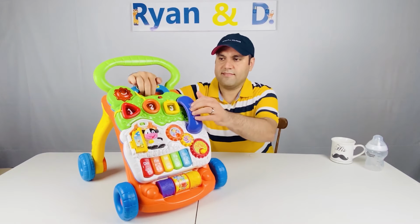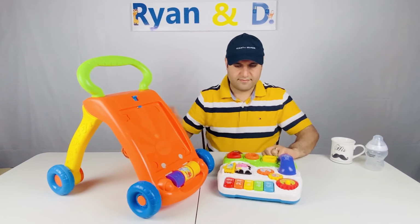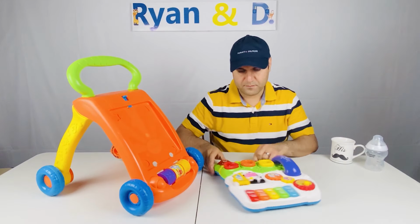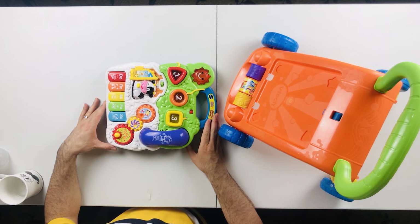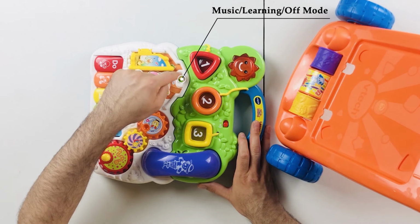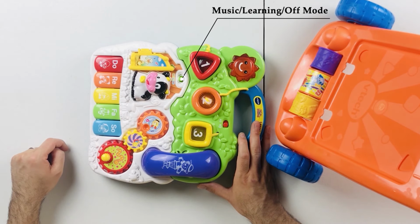This product starts off as an activity panel for floor play. Ryan really enjoys this mode now. The panel has a learning mode which introduces shapes, numbers, and the names of the colors.